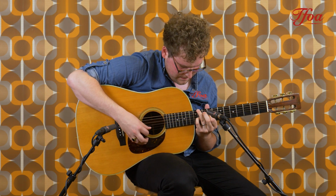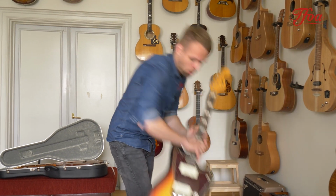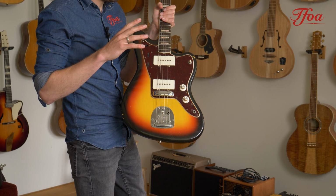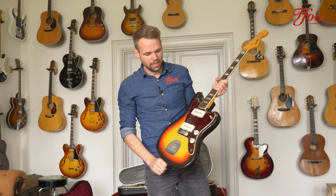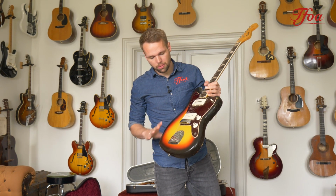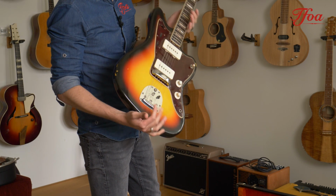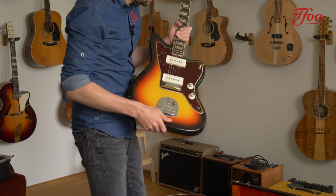So the next one up is a really cool one. It's a really interesting one, and it's in remarkable shape. So it just arrived, so we didn't have the time yet to open everything up, so we don't know every bolt and what's under the guard, but as far as we know right now, she's all original, and she's still in super shape. Of course, there are some minor play wear things, but the color is super nice, super bright still. Yeah, she's been preserved really, really well. So now frets, again, the height, not the amount.